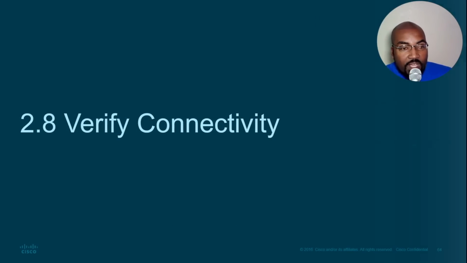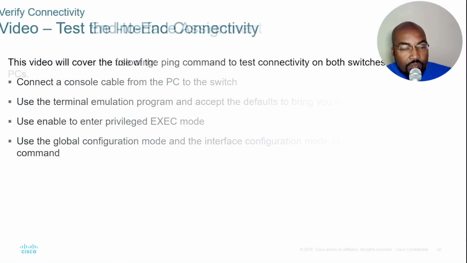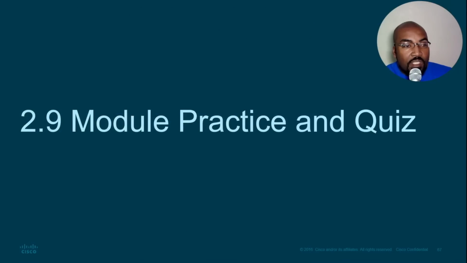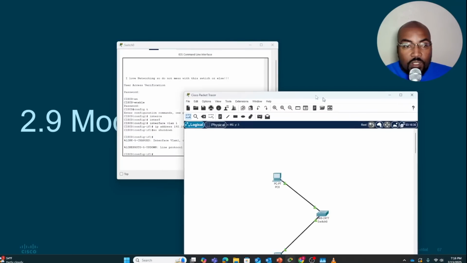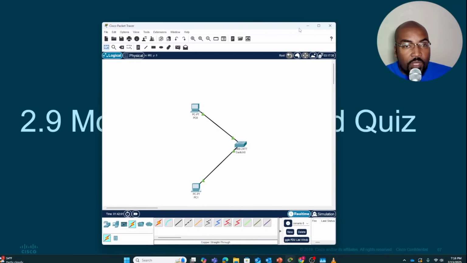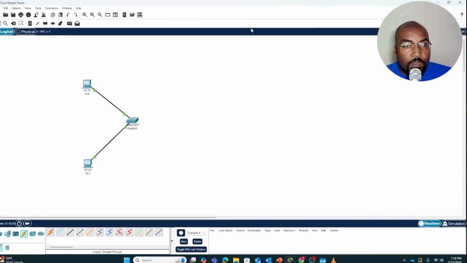So now we need to verify the connectivity. All right. So let's take a look at verifying the connectivity. Let's go full screen here. And yes, you're going to need to do the practice modules right after this. But let's verify. Let's take a look at making sure that this information is actually working. So going back to our Marco Polos, we're going to type in the ping command to verify that this information is good to go. Make sure that we are able to see things move.